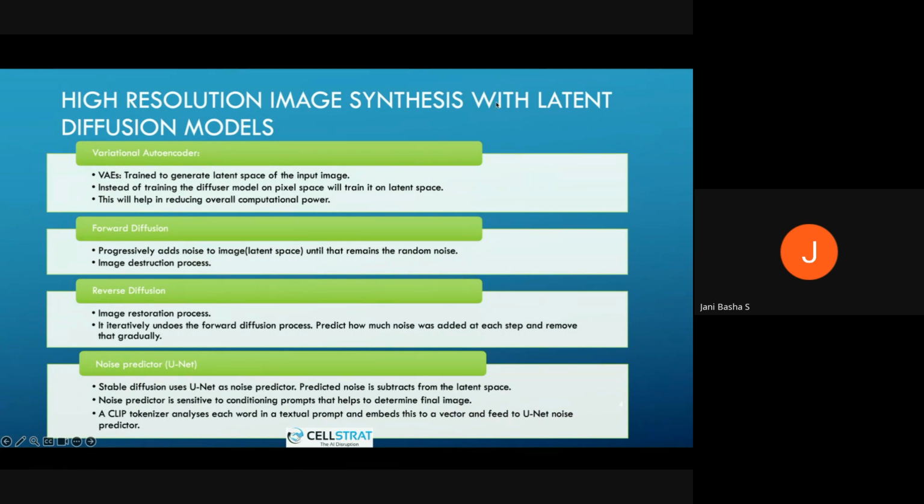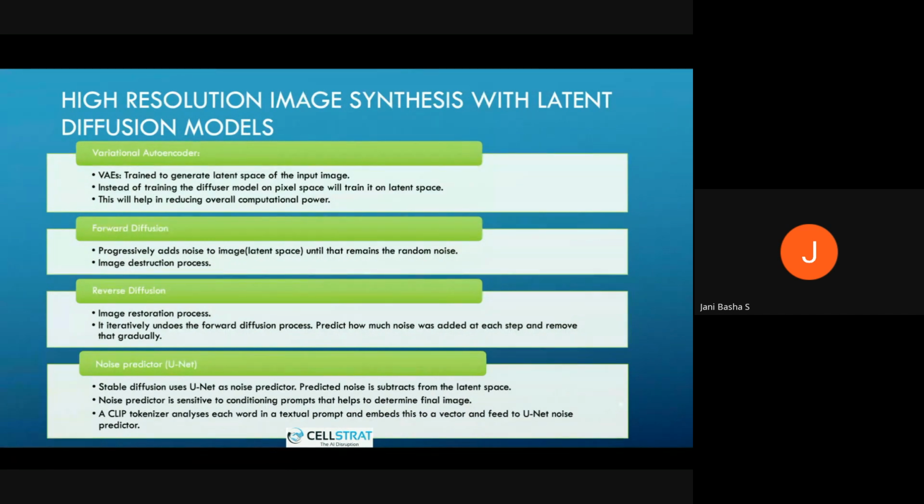The second part of the paper name tells us latent diffusion models. So we first need to understand latent diffusion models. What are latent diffusion models? There are four different things that we need to understand first to understand latent diffusion models and their techniques.